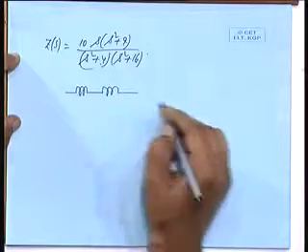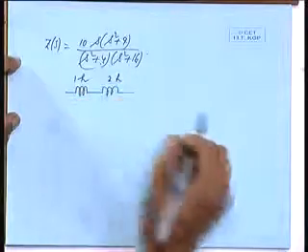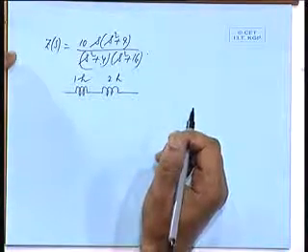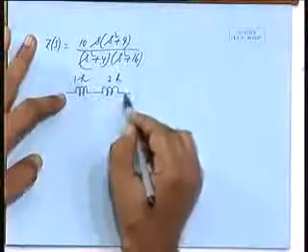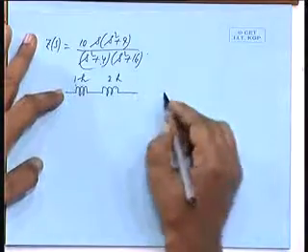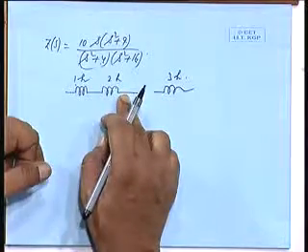If I have a network of, say, 1 Henry and 2 Henries, this is not a canonic form. A canonic form means one which requires the minimum number of elements to represent a function. How much is this? Total is s plus 2s, 3s. So 3s I can realize by a simple 3 Henry inductor. Why should I have 2 inductances? So this is not a canonic form, this is a canonic form for that function 3s. If I am given Z(s) equal to 3s, realize it, I will go for this. This is a canonic form. Canonic form means the minimum number of elements required to realize that network function.